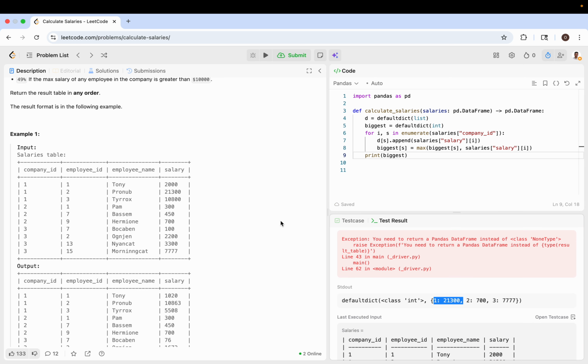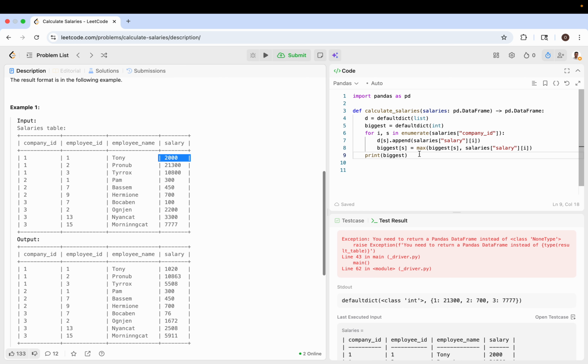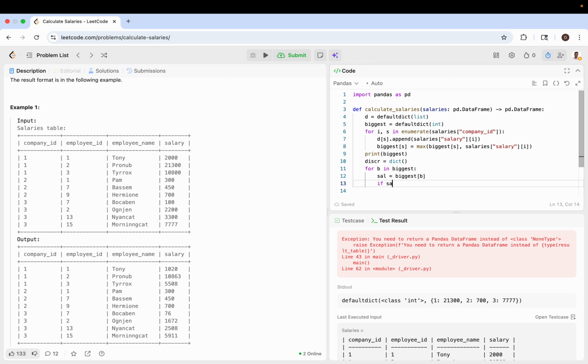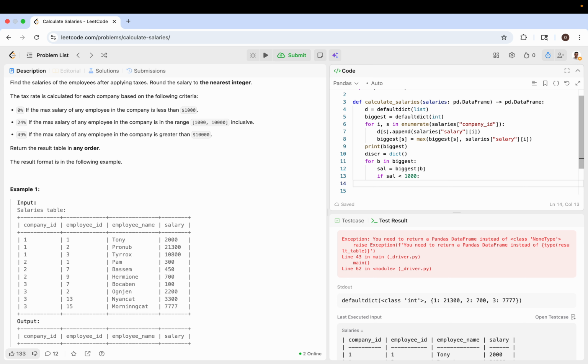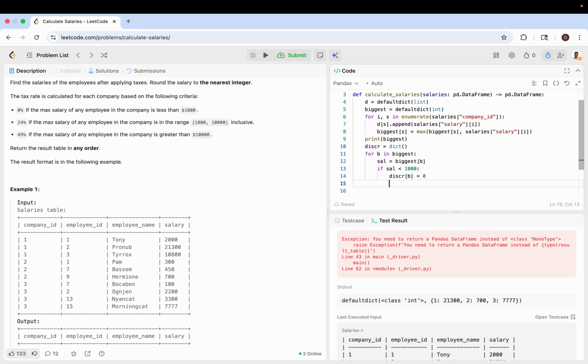Cool. So you can see now we can see which bucket it falls under. So the discount rate, let's make a dictionary. And for b in biggest, the current salary is just going to be biggest of b. If salary is less than 1,000, then we can just say discount rate of the current company is equal to 0.